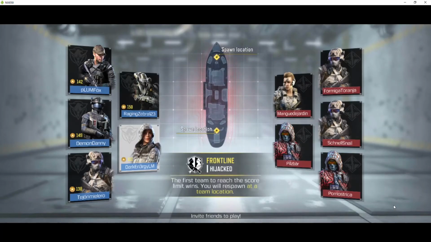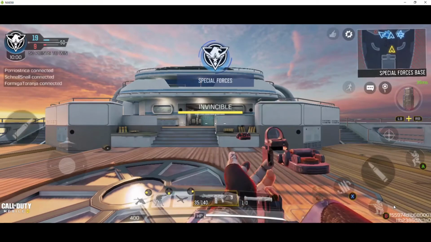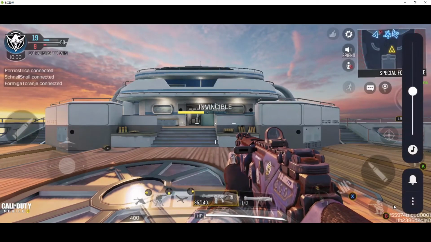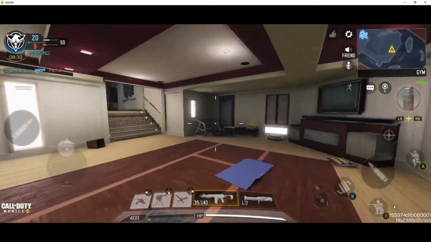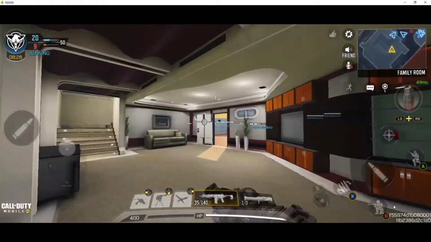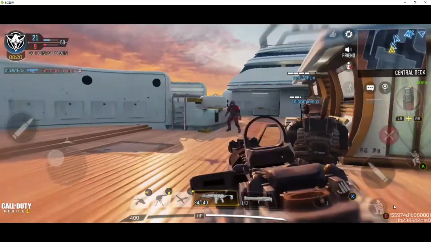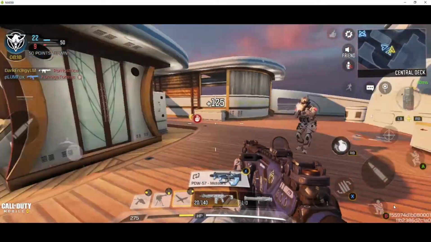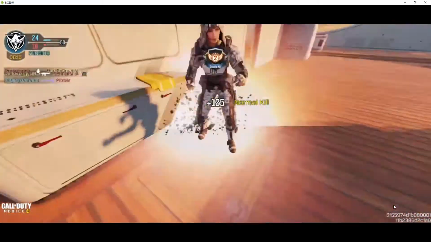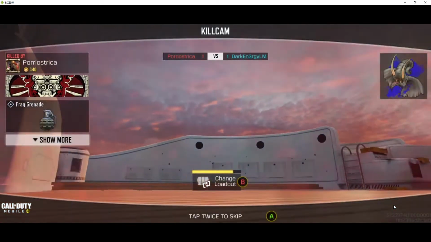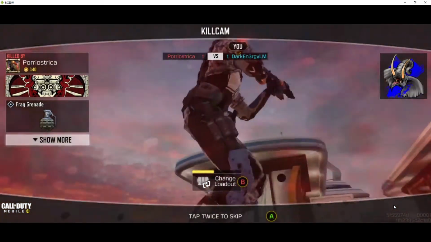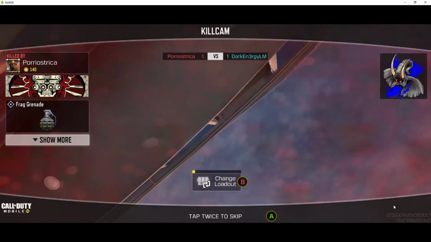Now, when I do jump in the game, I am using a Bluetooth controller. I am using my main screen to look at it. I know some people might be a little annoyed because they feel that there's a slight delay. For whatever reason, I've gotten pretty used to it, and I've gotten pretty good with gaming without having to worry about the delay. Now, I'm not going to bore you guys with my very bad gameplay here, but other than that, it is actually very simple.